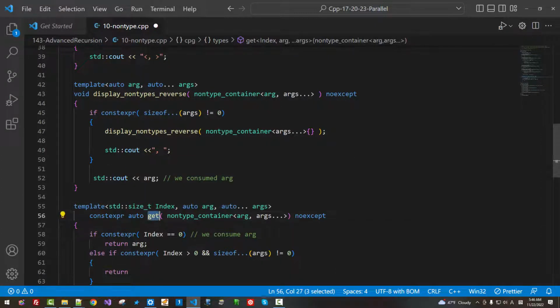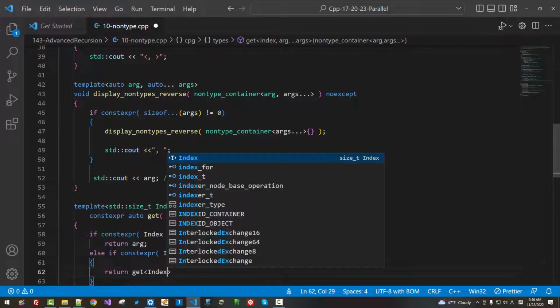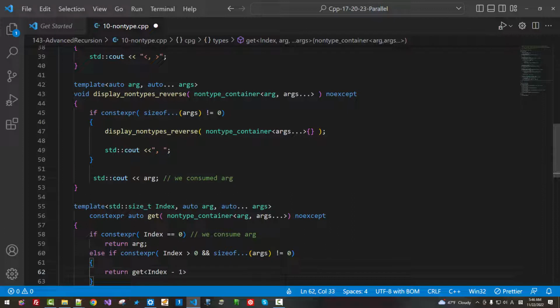We call this function recursively with index minus 1. Then we have to pass non-type container. This is the type we are calling the function recursively, so it should be an instance. Also, we already consumed arg, so we delete arg.